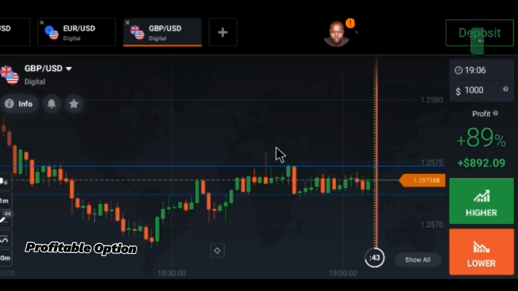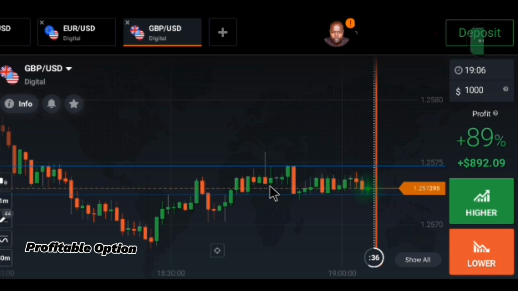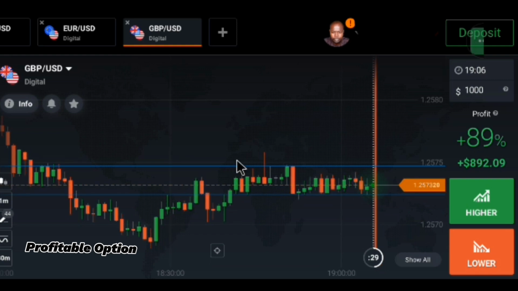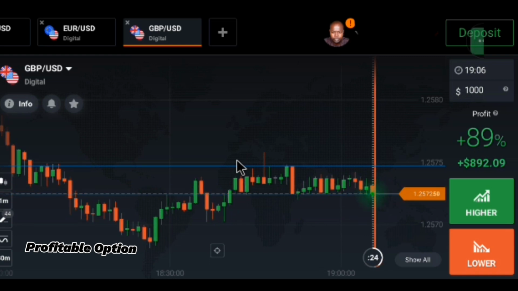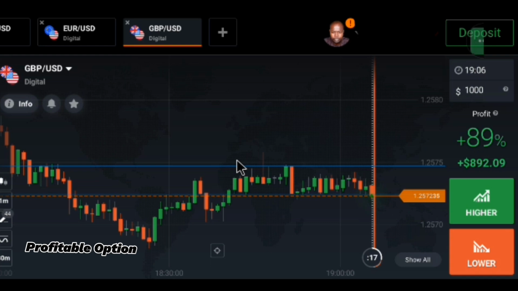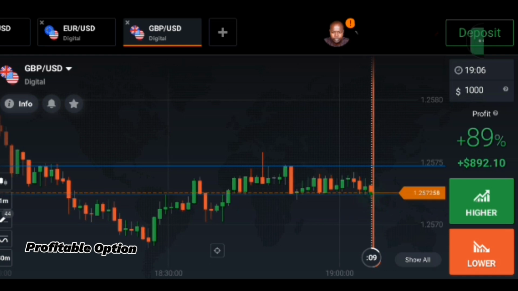If you want to be a consistent, profitable Forex trader, this platform is for you. You're going to learn more on how to trade and make profit consistently. You can make a living trading binary options if you know what to do, if you know the places to place your trades, if you know how to really analyze candlestick formations and patterns, if you know how to use price action to place your trades along with support and resistance and horizontal lines, you can really make consistent profits every day.